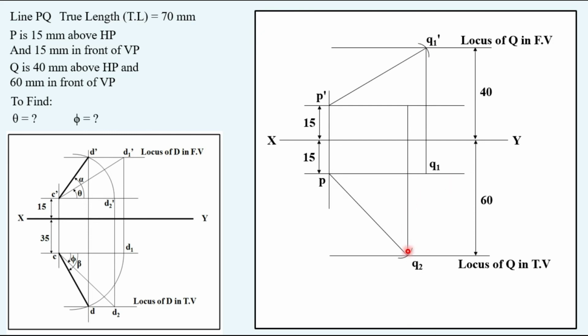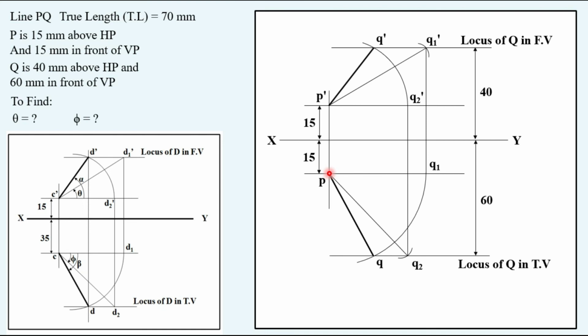Then this will be projected up to opposite points front view, so it is up to this point, corresponding name will be Q2 dash. Now keeping compass on P dash, distance in compass as P dash up to Q2 dash and rotating it above, obtaining final front view point Q dash and joining it. This is your final front view. Similarly, keeping the compass at P, taking distance as P to Q1 and rotating it on the locus of Q in top view, obtaining final top view point Q and joining P to Q.